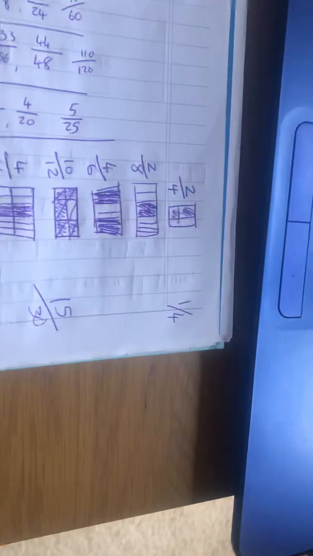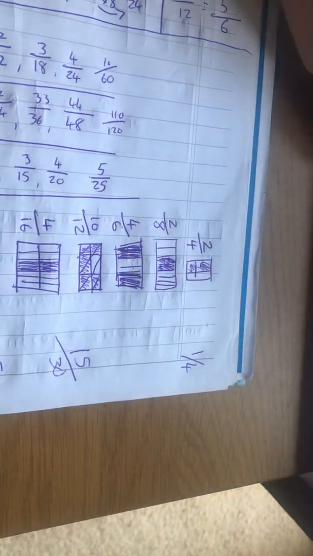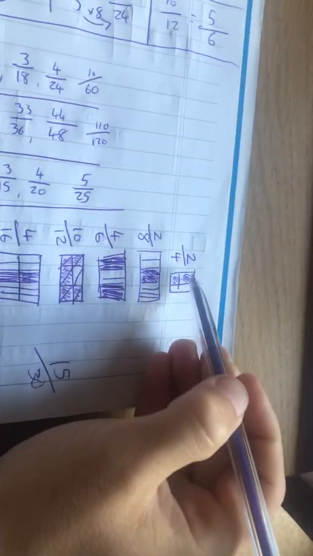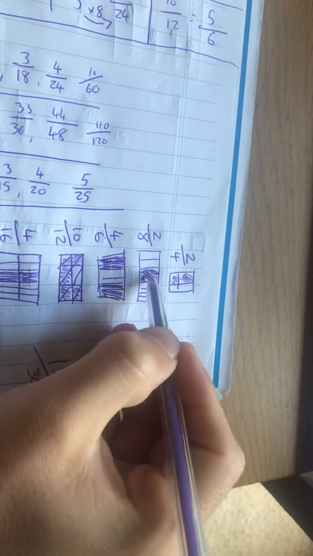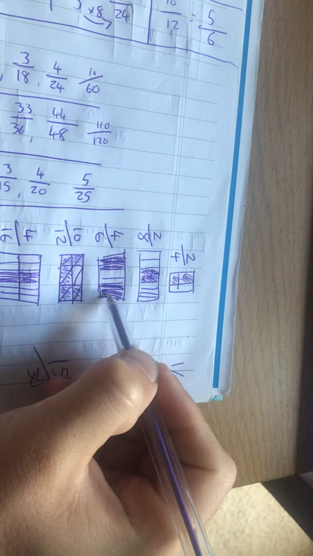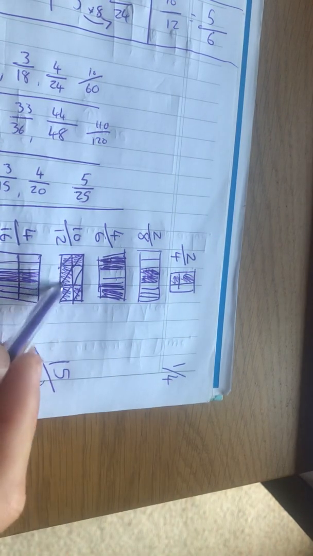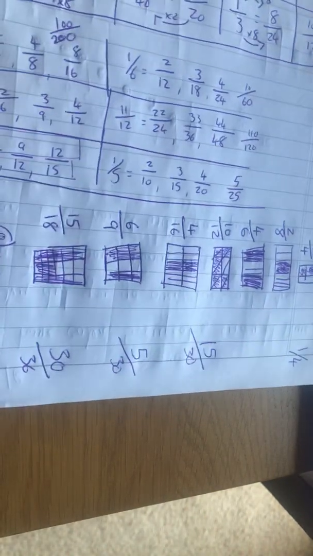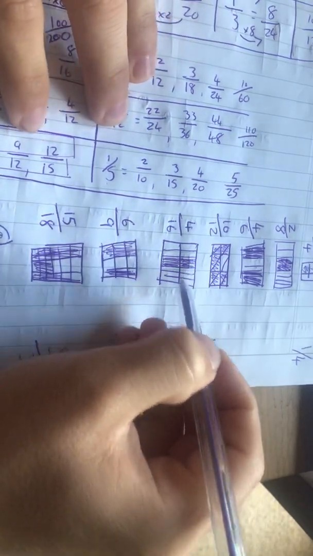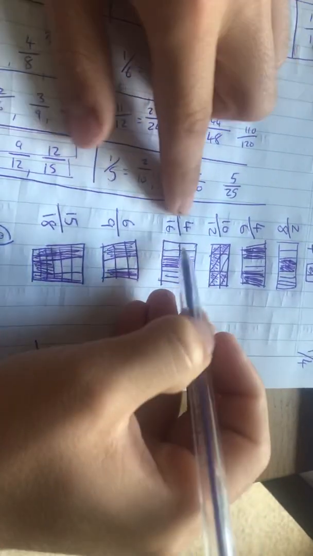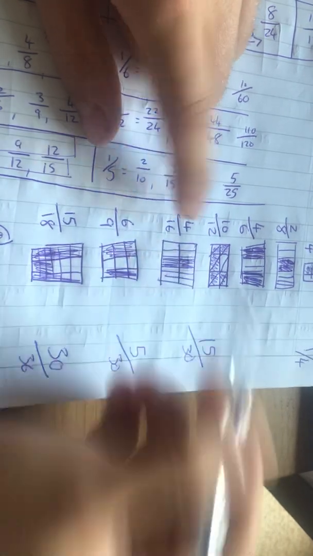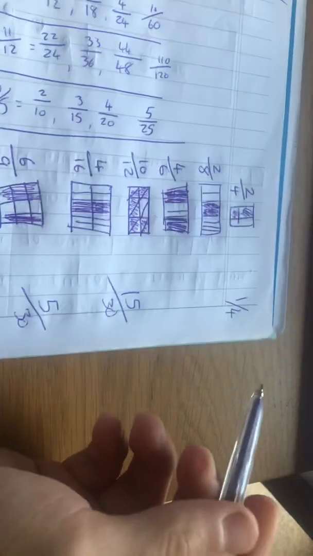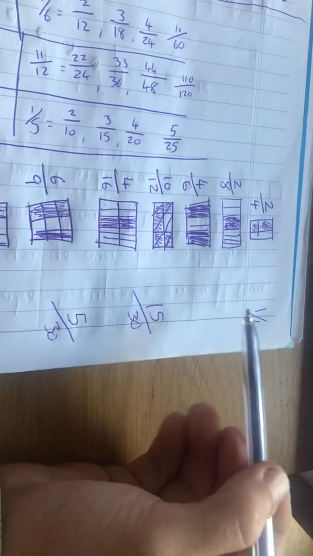The first thing I've done is write down what the fraction is. So I've got 2 out of the 4. I've got 2 out of the 8. I've got 4 out of the 6. I've got 10 out of the 12. And I've done that all the way down. I've just written exactly what was coloured in. So the coloured in bit is your numerator. How many altogether is your denominator? Once I've done that, I'm going to start having a look at each.